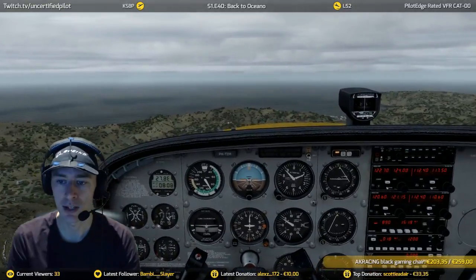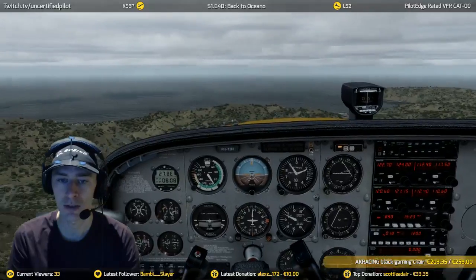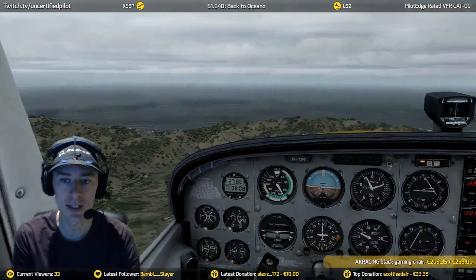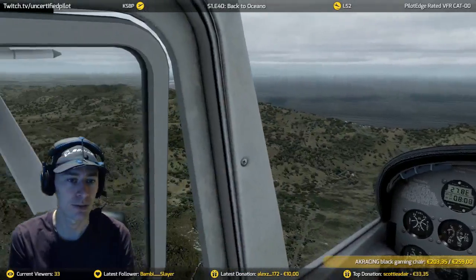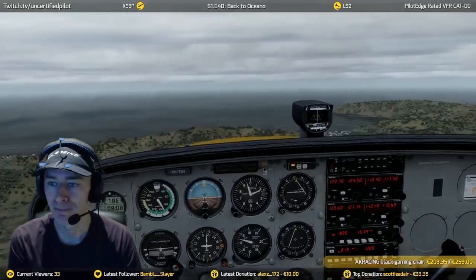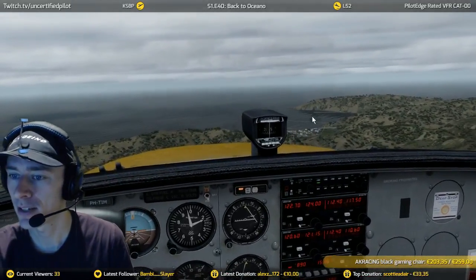Oceano traffic, Skyhawk Papa Hotel Tango India Mike is about 5 miles northwest of the airport at 2,000 feet. We're inbound for a full stop landing runway 29. We're going to enter the 45-degree downwind very soon. Oceano. Okay. Nice pier. Or piers, I must say. There are a couple of them.